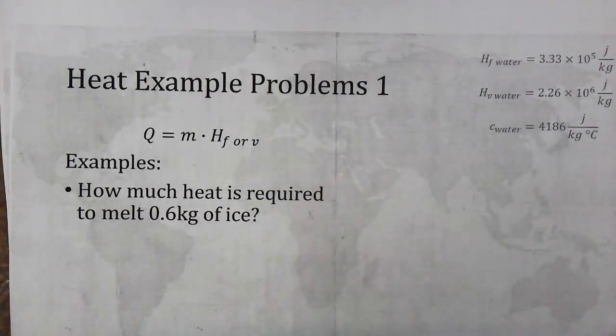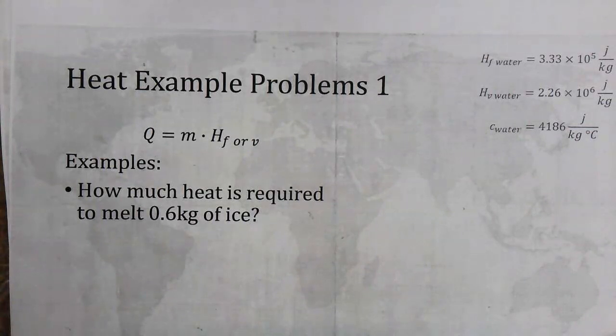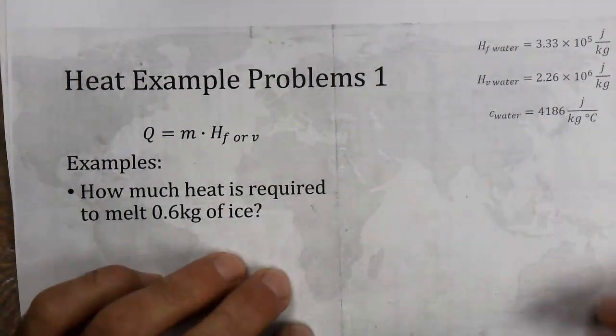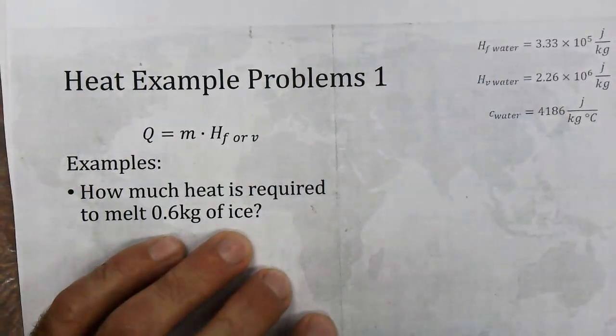Alright chaps, so I'm not here and I'm making a very quick video just so you know how to do these questions. And the first thing I'm going to do is turn my calculator on. Lovely. Alright, so we have two heat questions here. How much heat is required to melt 0.6 kilograms of ice?